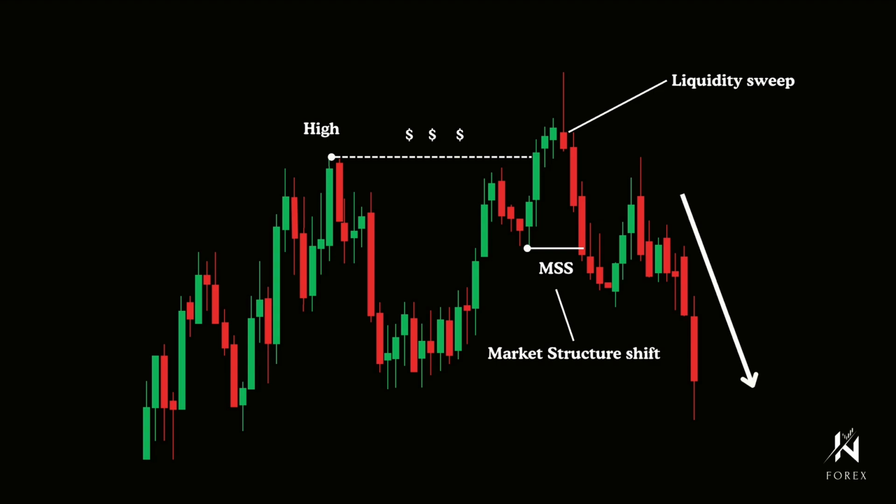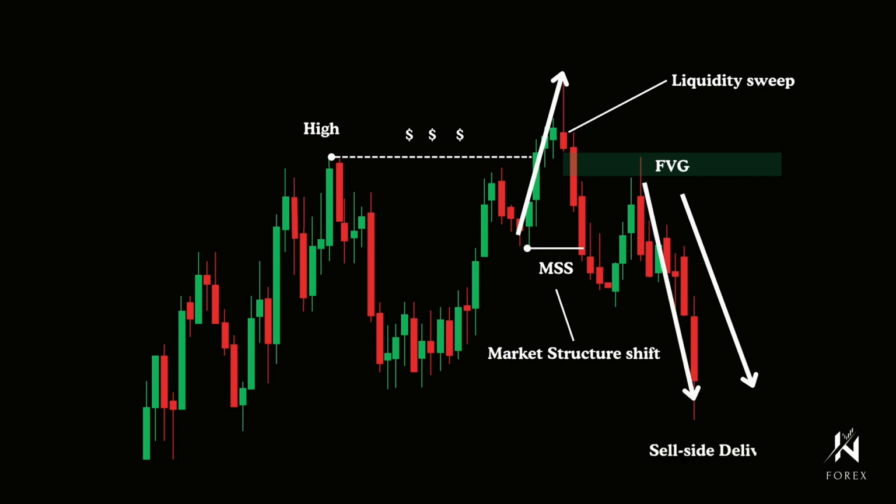This acts as a strong signal that the bullish momentum has ended, and sellers could now be taking control. At this stage, we focus on identifying a fair value gap zone, which serves as our ideal entry point for a short position. The logic behind this model is rooted in algorithmic price movement. Price is driven above the day's high to activate liquidity and trap long positions, after which smart money enters short to target the sell-side liquidity sitting beneath the day's low. We then witness a bearish breakout below the prior low, reinforcing the reversal setup. The fair value gaps that emerge after the structure shift are regarded as our supply zones for initiating a short trade.